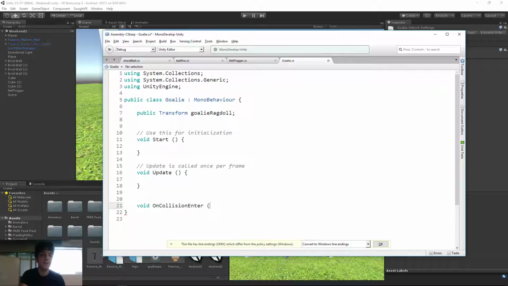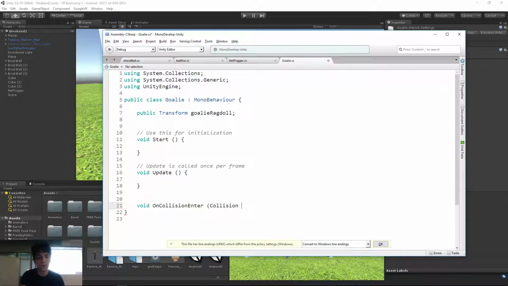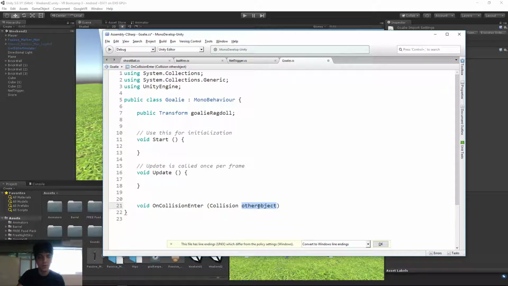Open parentheses, and then Collision other object, something like that. What do we call it here? We called it my soccer ball. Yeah, so we can just call it the same thing. Collision my soccer ball. Just so it's not confusing.